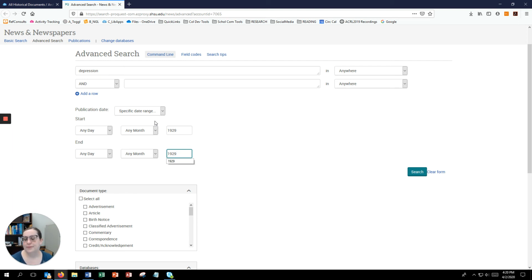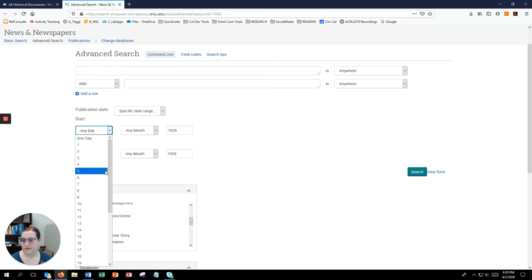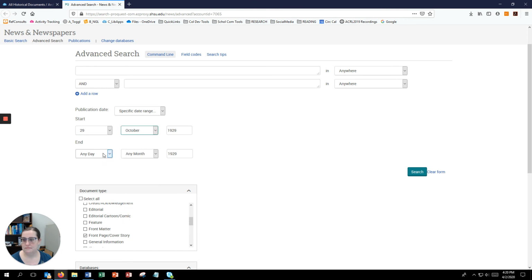Keep in mind, too, that keywords are not the only way to discover sources. If I know that the stock market crashed on October 29th of 1929, I don't necessarily need to know what it was called or what words to enter. I could leave the keyword searches blank and simply search for front page news published between the 29th of October and, I don't know, let's say the 5th of November in 1929.